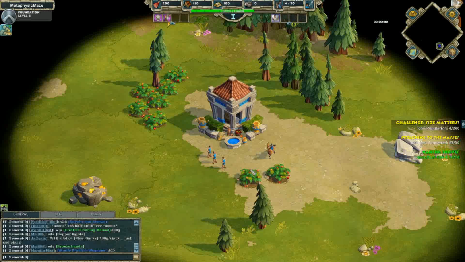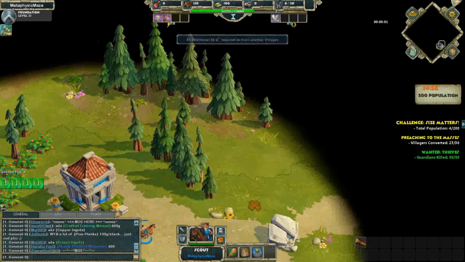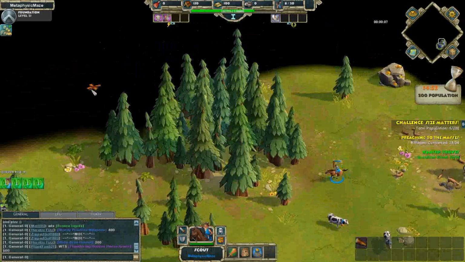Hello and welcome to the walkthrough for the challenge quest Size Matters on the Age of Empires Online Beta. The first thing you want to do when it's starting this quest is select all your workers and send them to gather from the berries, and then queue up more workers from your town center and send them to gather from the berries as well.